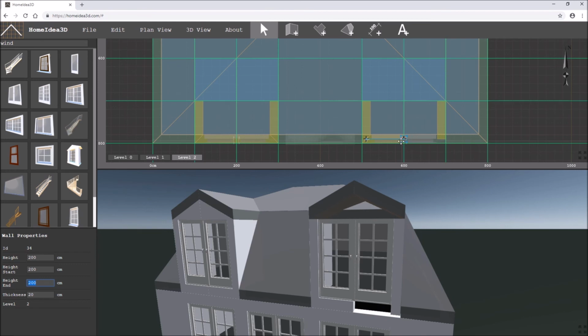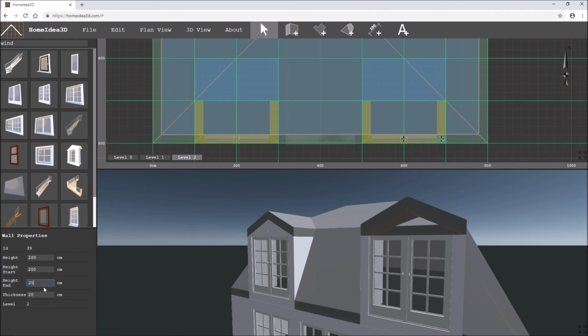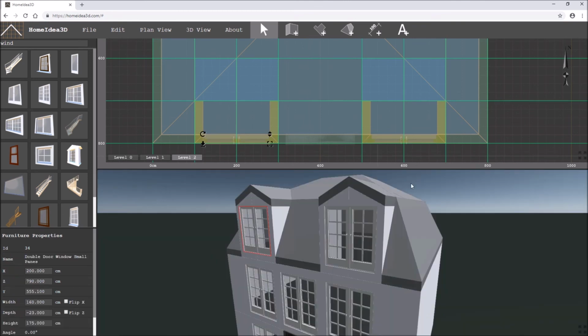And on the other side, same situation. I'll just make it half like that, get out another wall, fill in that space, press escape, change its start and end. Oops, its start and end values being start 200, end at 250. Okay, and here we start at 250, end at 200. That is looking pretty good.